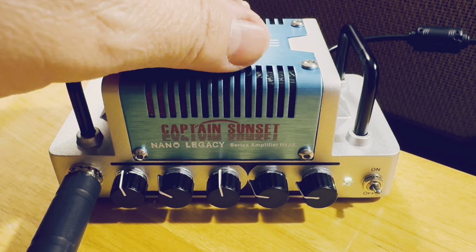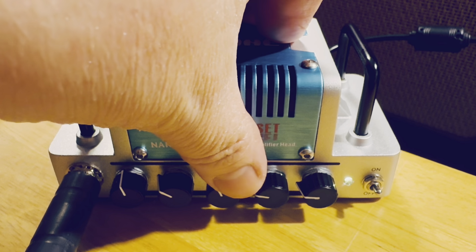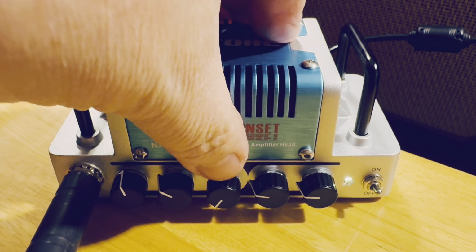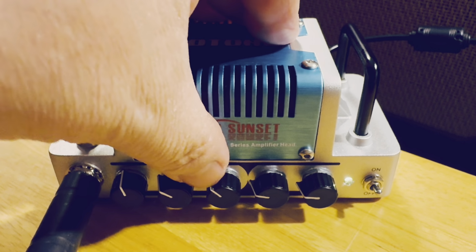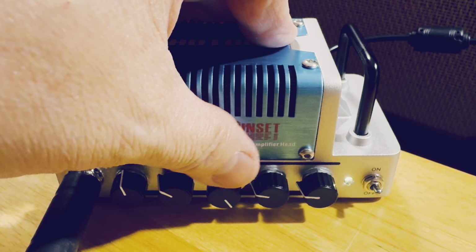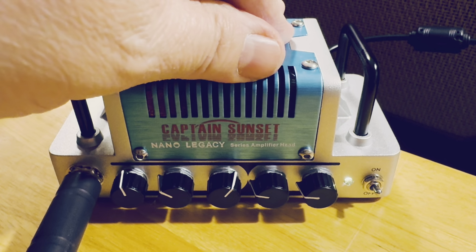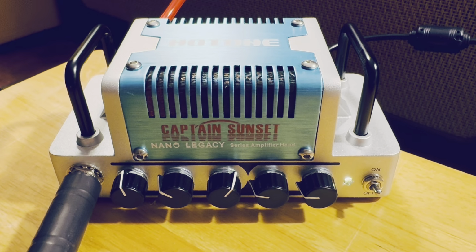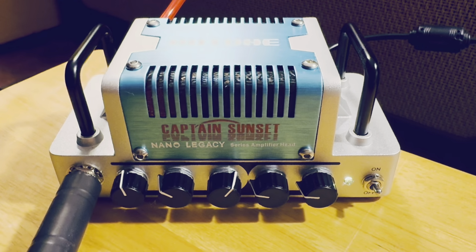I like it rolled a little bit out. Treble. Let's roll it out. And let's roll it back in. That's knife edge treble. I might like it right about there. This is kind of where I like this amp to be. Look at where the gain is. That's the gain. That's what I like for gain.